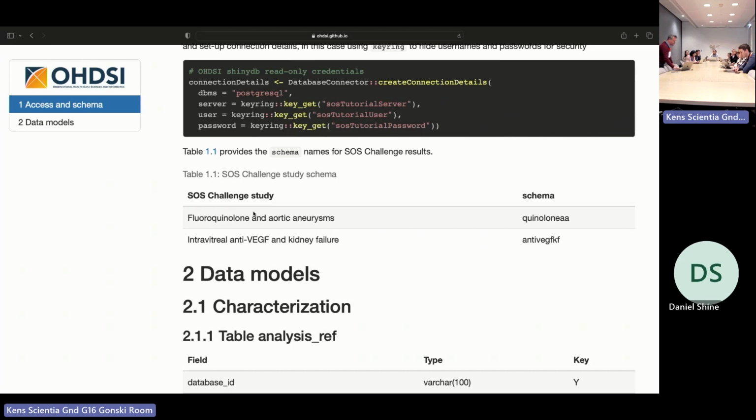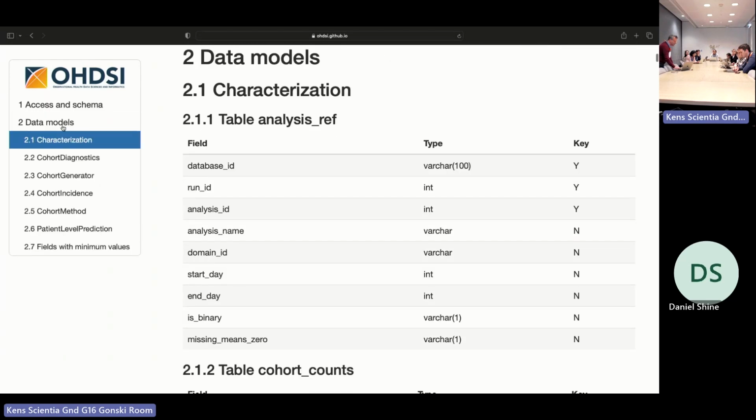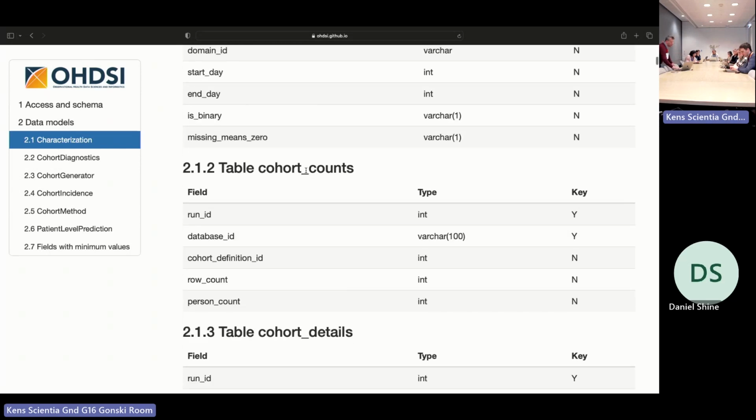And we're not going to go through each of the different data models from each of the different modules, sort of table by table, but I do want you to know that we do have an almost full specification of the types of tables that you would expect. To give you an idea, after you run a characterization module, there will be a table called cohort counts, where within that table there are person counts by database ID and cohort definition.